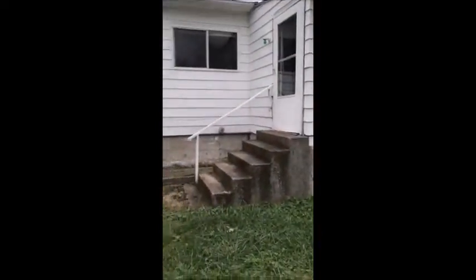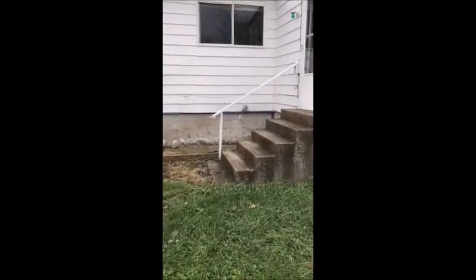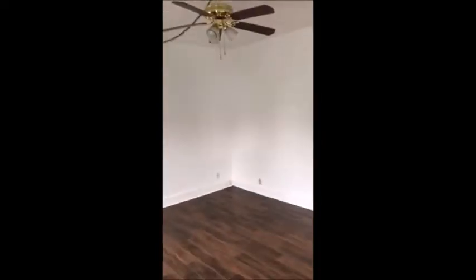We've taken a look at the exterior of the home. Let's go ahead and make our way in through the front door into the living room and take a tour inside. So we've made our way in through the front door — I do apologize for the echo; an empty house tends to echo quite a bit. Here's the front doorway that we came into. Here is the living room, and you can see it's a very nice sized living room. It does have a ceiling fan in here as well.